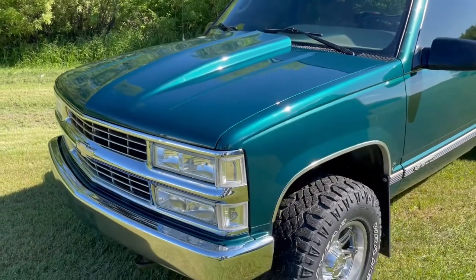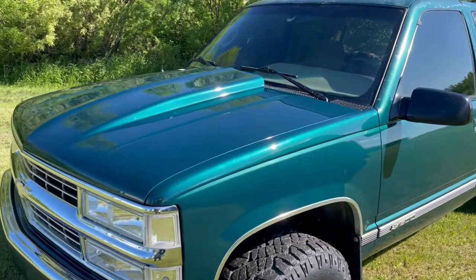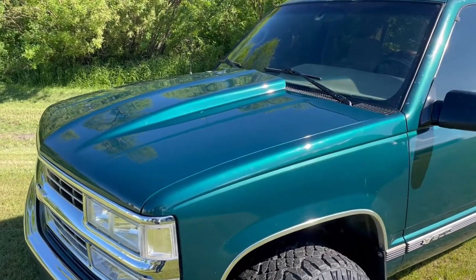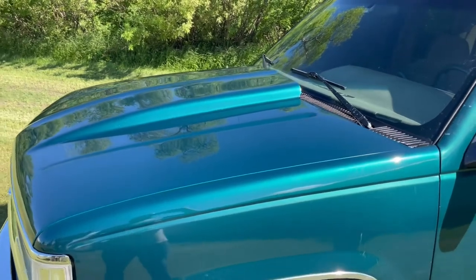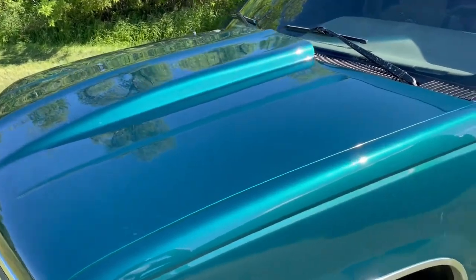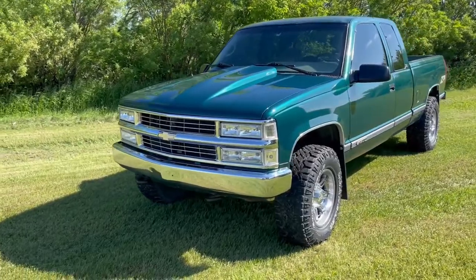The price was pretty fair too. I got quotes from other places and they were pretty much twice the amount to get it painted to match this truck. The total bill was just under 800 bucks — most of that being labor. I think the paint itself was about 250 bucks, and the rest was labor to get it sanded down and repainted. There were also a couple small hail dents to fix.